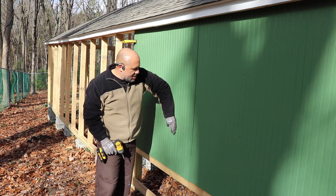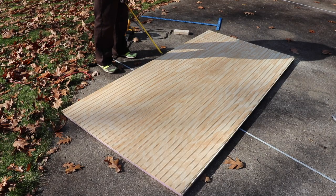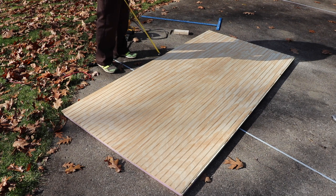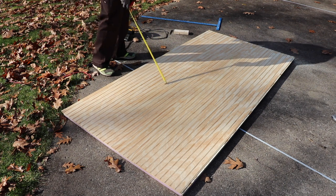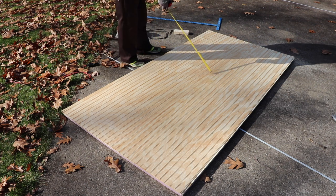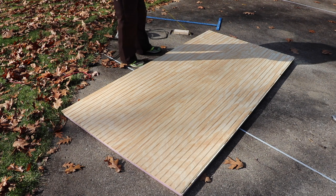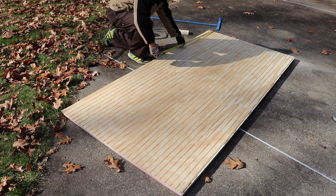Gonna get covered by a piece of trim anyway, but I'm bummed I missed that stud. Okay, this edge is a little beat up. I guess this will get hidden by the trim, and I'll just chop this part off. But this is the second board on the front side of the coop. It's gonna be a lot shorter, and it's gonna have a consistent slope the whole way across. I'm gonna measure from top down to cut out that damaged piece.